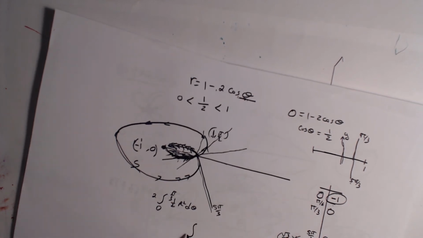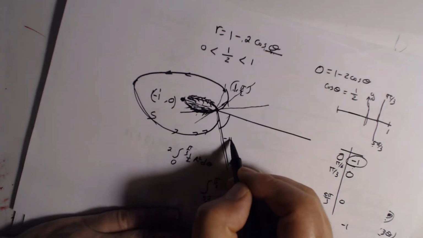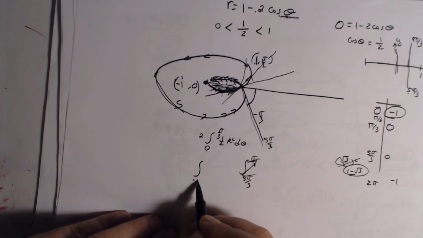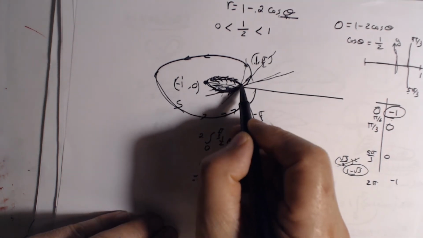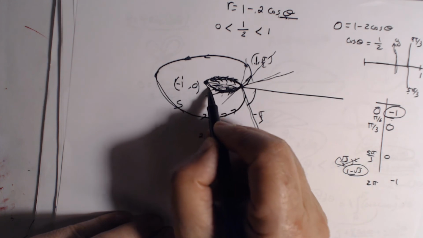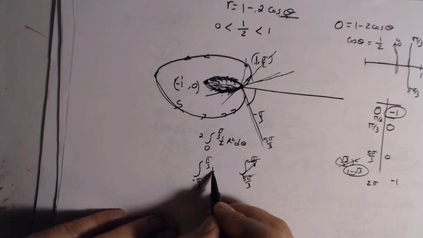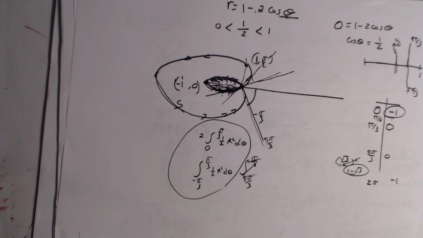But I cannot put 5 pi over 3 in the bottom and put pi over 3 on the top, because the lower limit has to be less. But this is nothing except negative pi over 3. Or I can do here and say negative pi over 3 all the way to pi over 3. See, negative pi over 3, 0, 0 to pi over 3. And I don't have to double it. 1/2 r squared d theta. There are many ways you can approach those problems, but you have to have the correct lower limit and the upper limit.